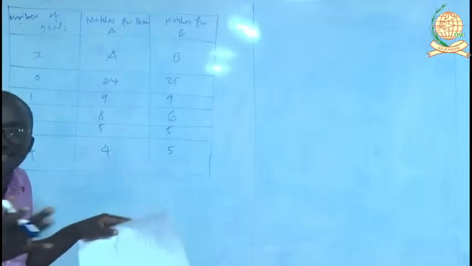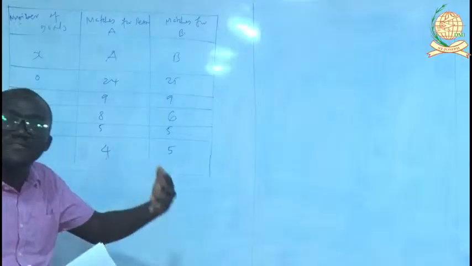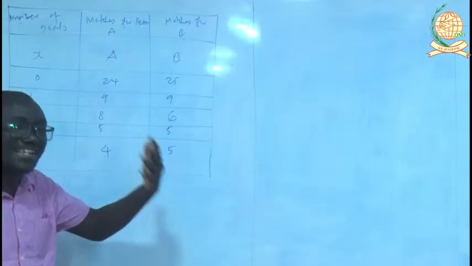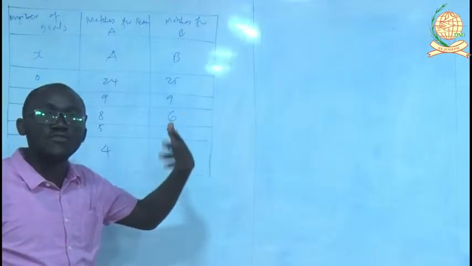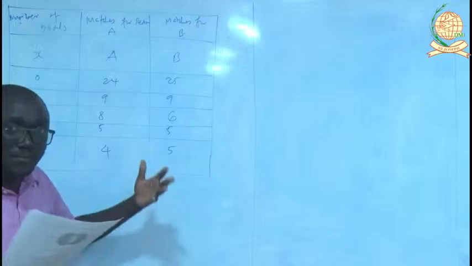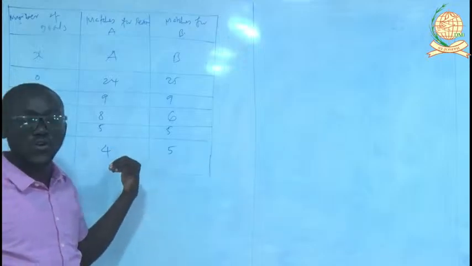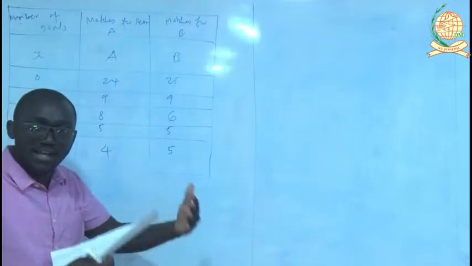So if they are together, it means they have the same values. So the same value in this case is a repetition of what? Of the same results. And the repetition of the same results is what we are looking for, because we're going to look for consistency. Consistency is doing the same thing again and again.